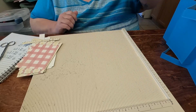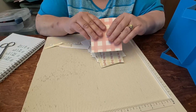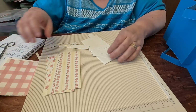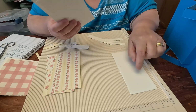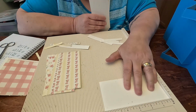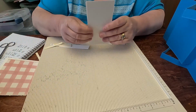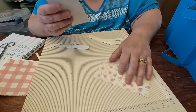Your main card blank. Now all your pieces you need, this one, you need 4 pieces of 2 3/4 by 5 3/4. So I got 4 white of that. And then you need 4 pieces that are 2 1/2 by 5 1/2.